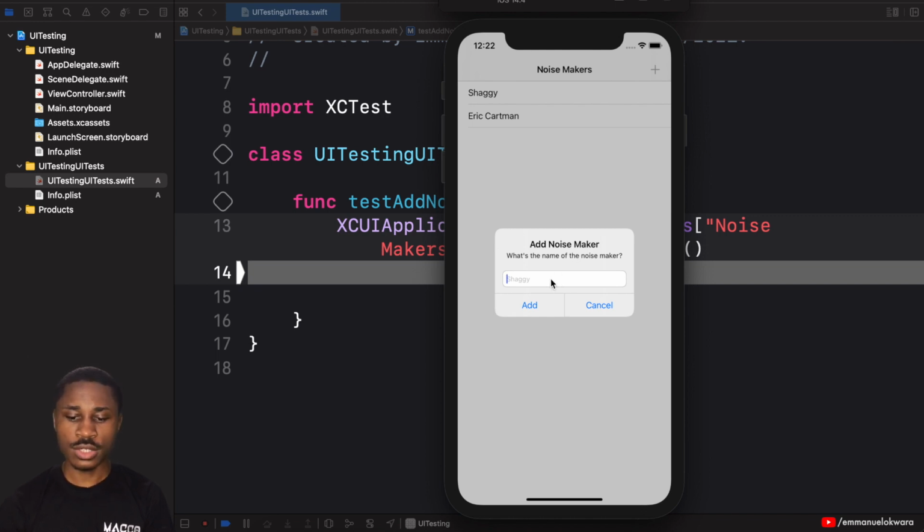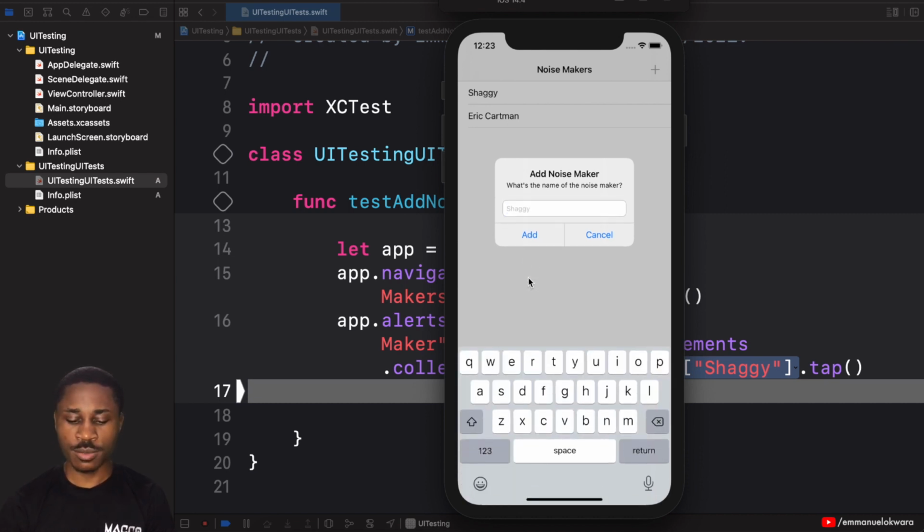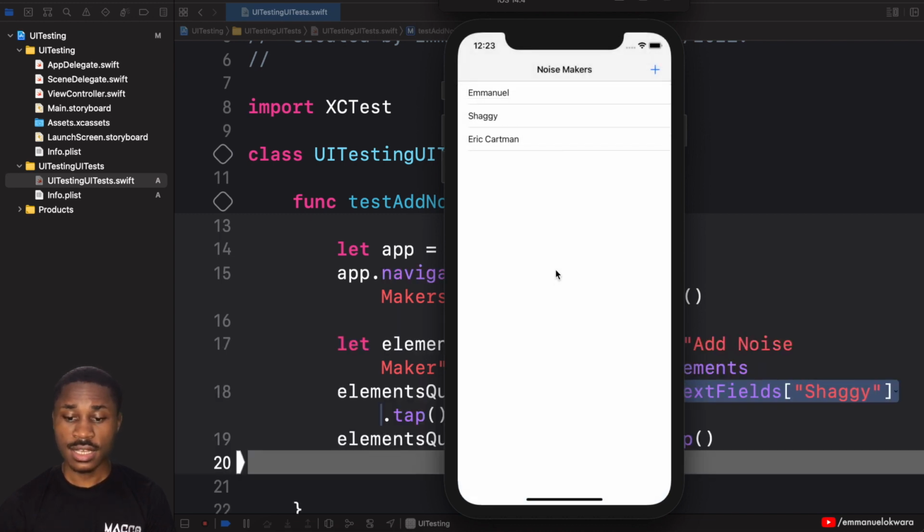The next thing we want to do, before you start typing, is click on this field, right? You want to make sure that this field is active. So we've done that, and to bring up the keyboard, Command K, just to make sure that our keyboard is there if you want to bring that up. So now we know our input field is active. The next thing we want to do is, let's say Emmanuel is making noise. You can just write Emmanuel, and when we're done, we click on add. And when we click on add, we see that it's been added.